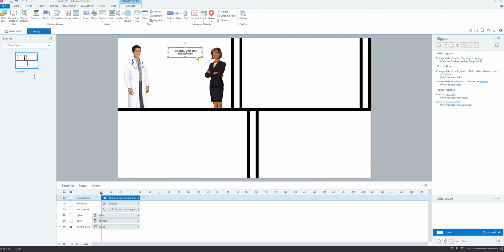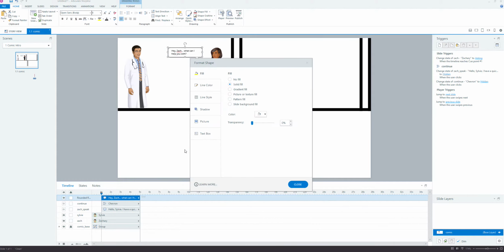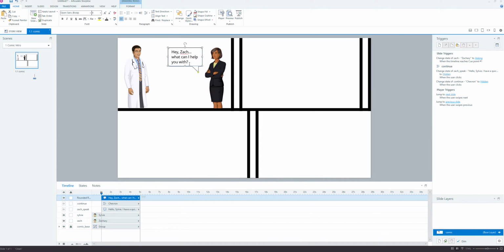So frustratingly enough, it didn't carry that default over, so I have to come back home. I have to do the left align. I have to get rid of that. I also have to right click and say format shape, and I have to come to text box and resize shape. Say okay. And that should be 8 like I want. Okay. I'll go ahead and pull that back. Move this over here. And we're good.